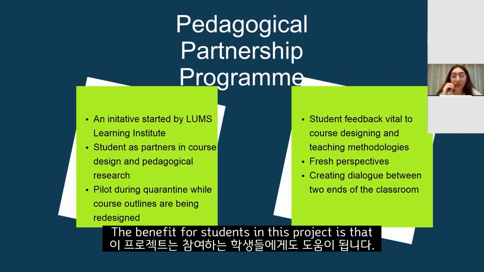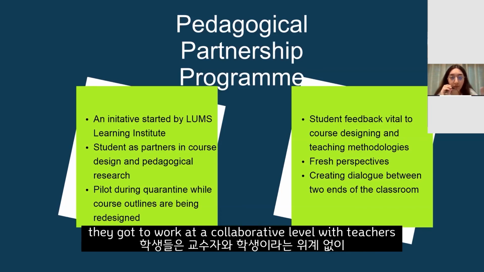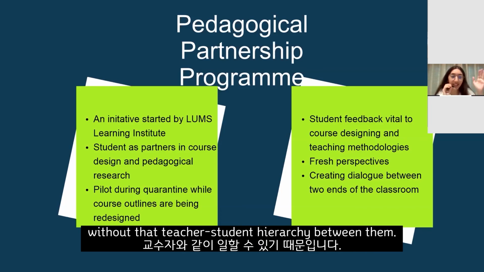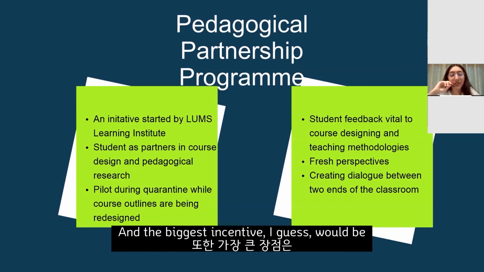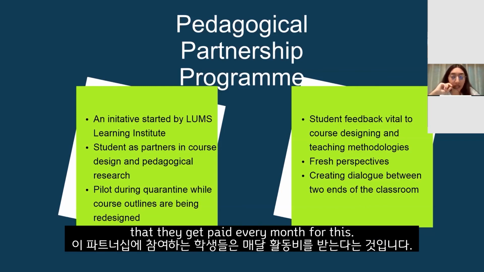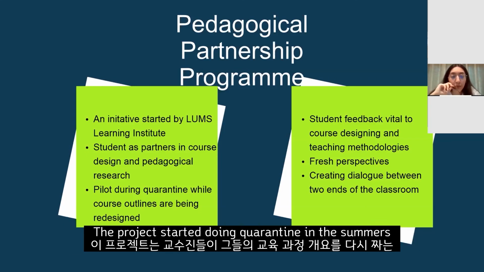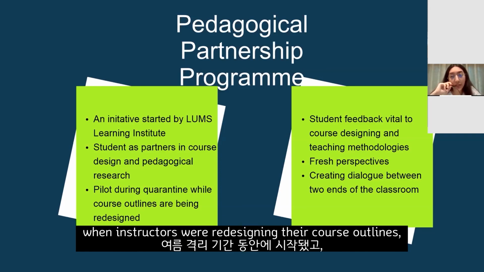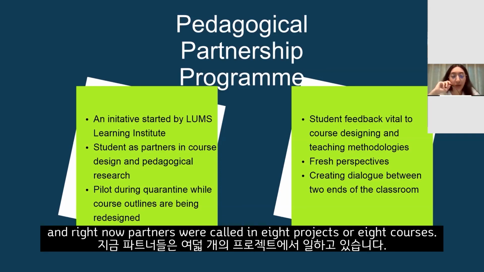And then the benefits for students in this project is that they get to work at a collaborative level with teachers without that teacher-student hierarchy in between them. And the biggest incentive, I guess, would be that they get paid every month for this. And then the project started during quarantine in the summers when instructors were redesigning their course outlines. And right now, partners were called in for 8 projects or 8 courses.